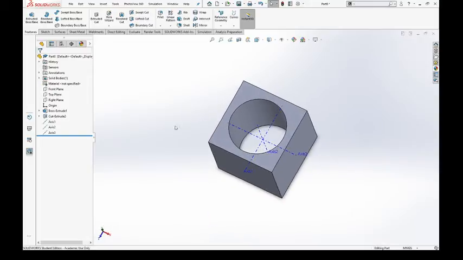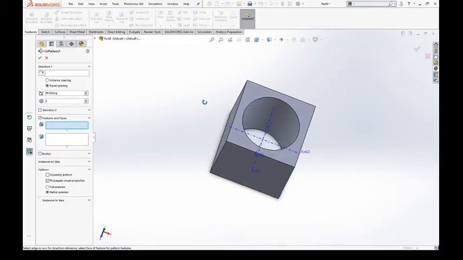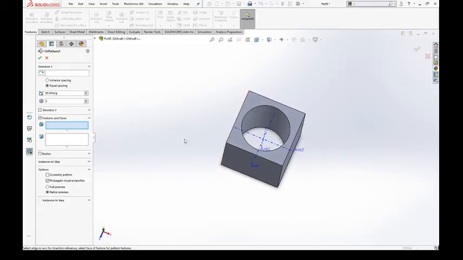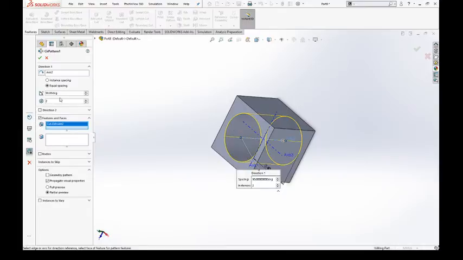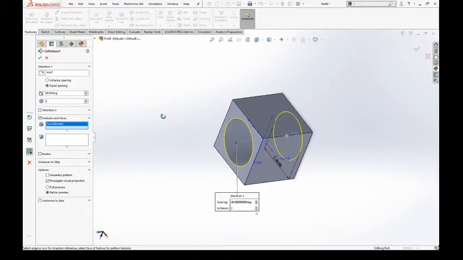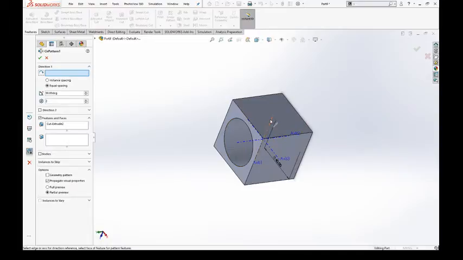What I can do now is I can go to Linear Pattern, Circular Pattern, and I can choose to pattern this feature around an axis. So the axis here where it says direction 1, I want to pattern this around this axis. The feature that I want to actually circular pattern is going to be this cut extrude, and I want not that axis, just clear that. Okay, I want this axis, there we go.